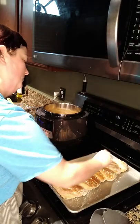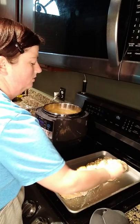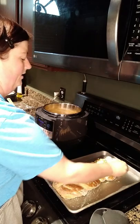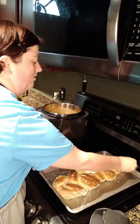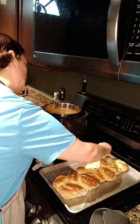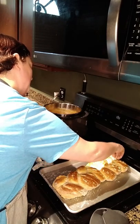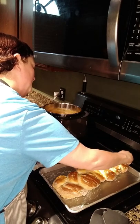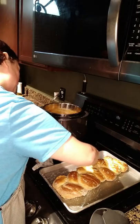Rub it really well with butter. That's what you would do when you make rolls, croissants. You always butter everything. In fact, my actual croissant recipe, it calls to dip it in melted butter and then roll it. So it's very, very buttery and decadent. There we go. We got it all buttered up and looking nice and beautiful.